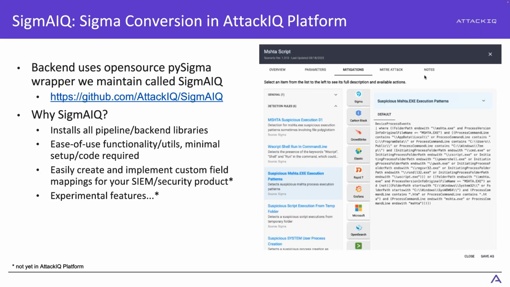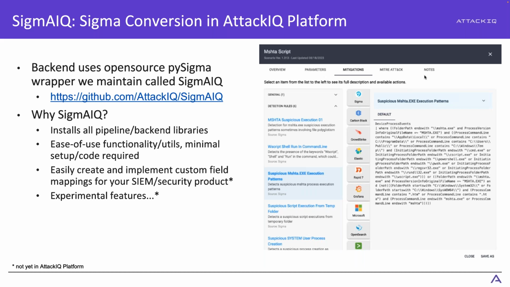So how do we do it in the AttackIQ platform? The example on the right is a scenario that we have for MSHTA script usage. What we use is an open source library, with the link shown here, called SigmaIQ. And why did we make this open source library? It's actually a Python wrapper around PySigma.